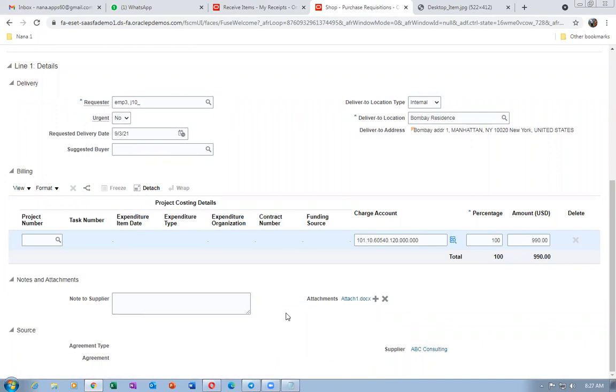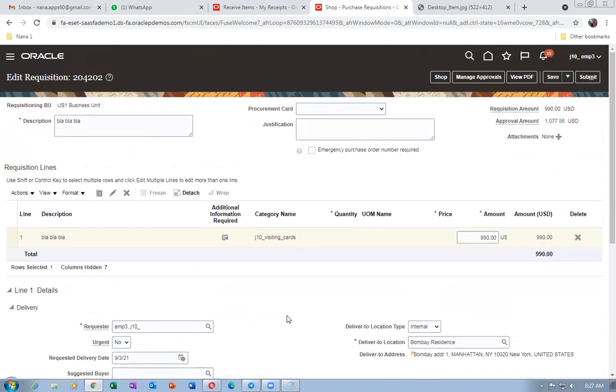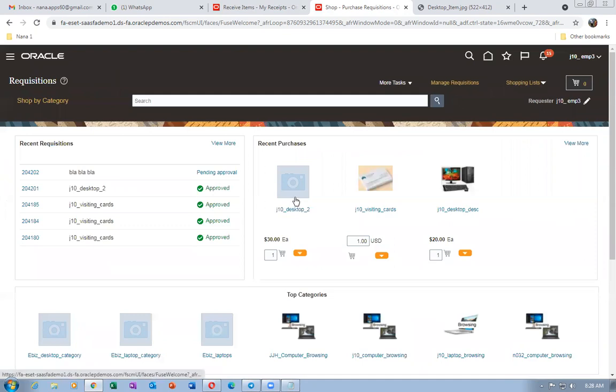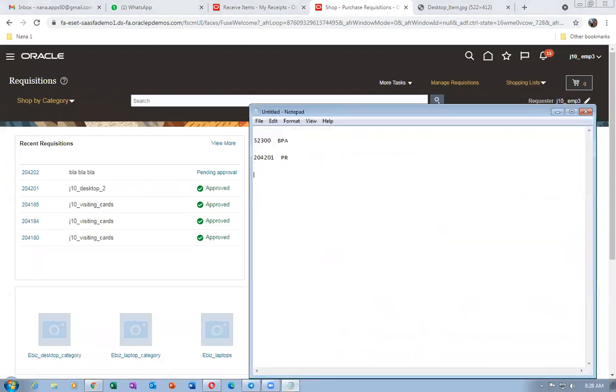But the description which you have given is not coming. We have given a description. Fine. That is a check virus for 7 days. Where is it? Okay, we'll now submit and then see in the purchase order whether it is coming or not. Right? Visiting cards, the category name is coming, whereas the description is only blah, blah, blah. But we have given one thing on the virus, and that's not coming. So click on submit. We'll now see 204-202 is now submitted for approval. 204-202. Yeah, for smartphones.